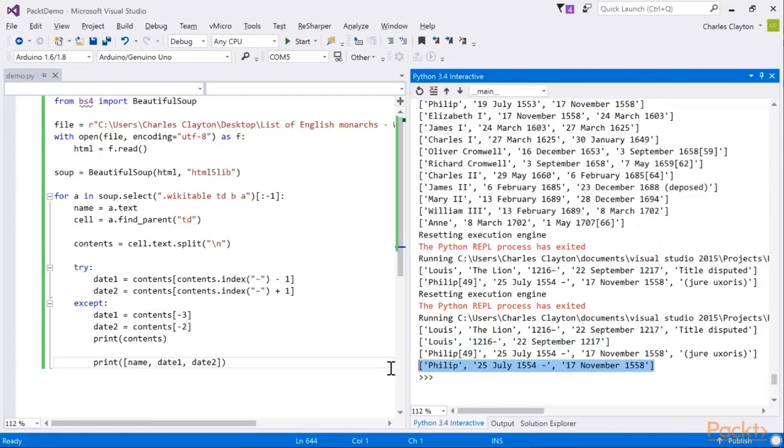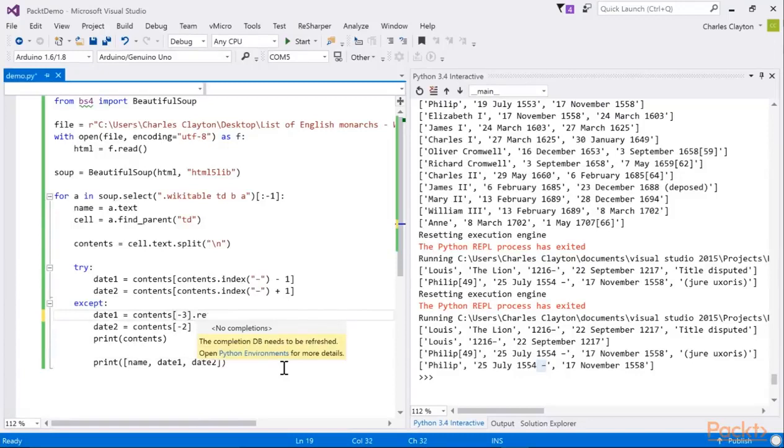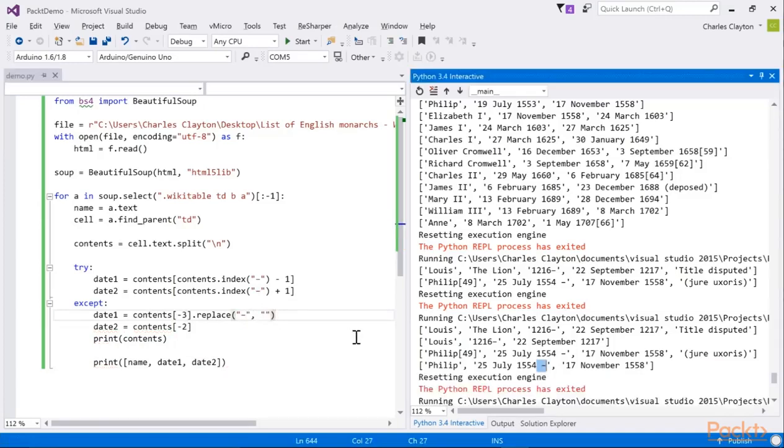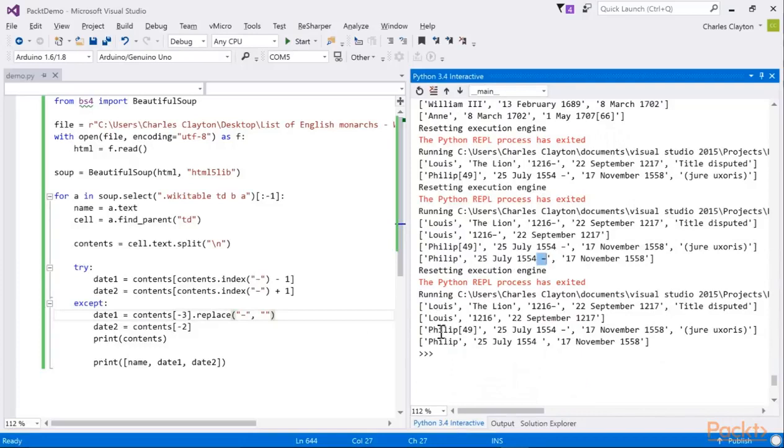So this and this seem to be correctly working, except that it's putting the dash in there. So let's replace this dash with an empty space and rerun it. Okay, now it seems to be mostly working.